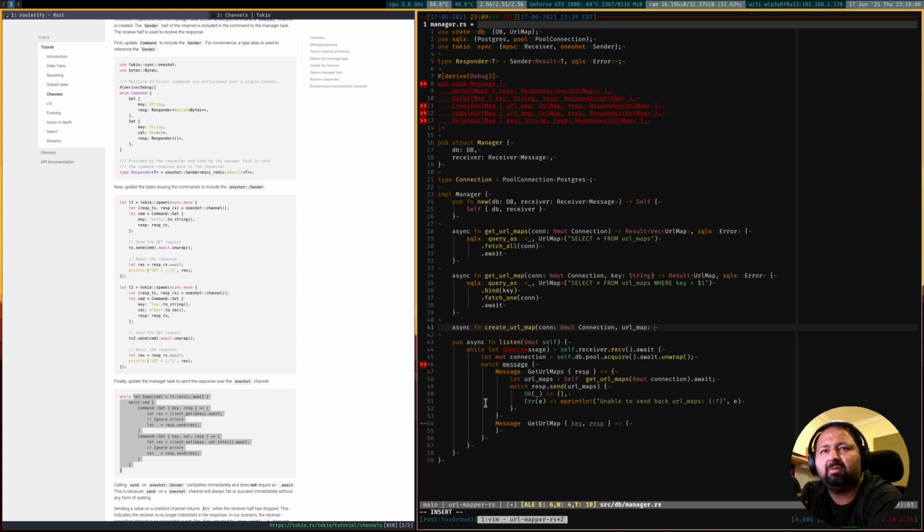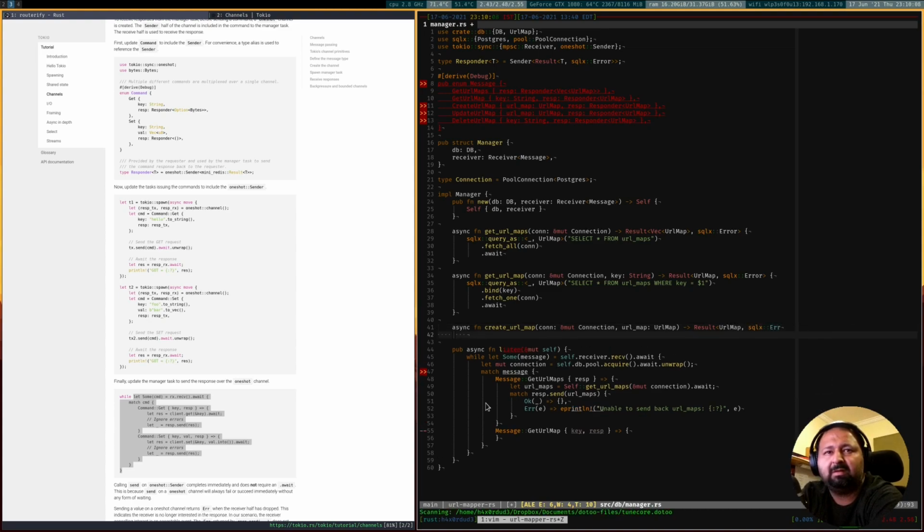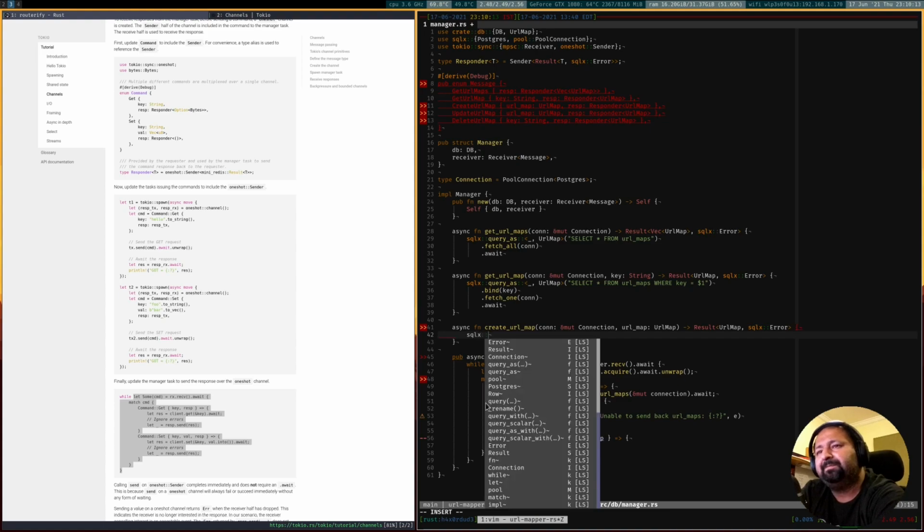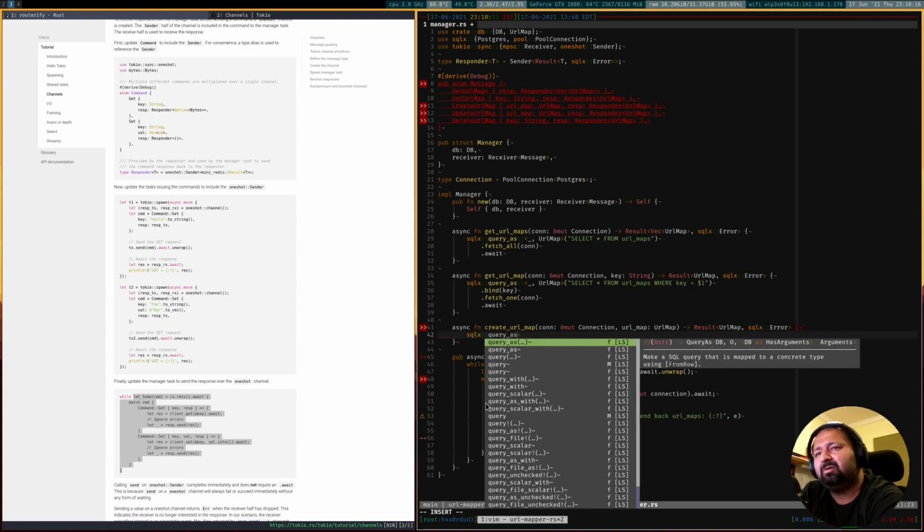Here we want an entire URL map object. We want to return a similar thing. Again, we want to obviously run our query.